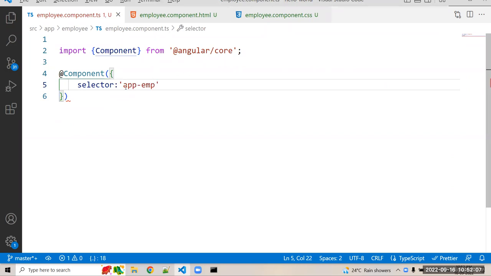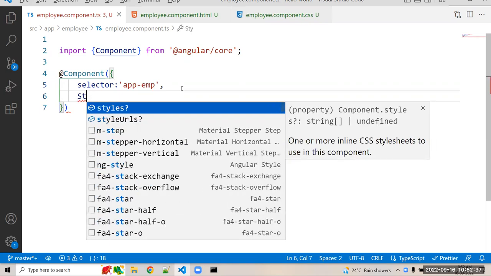I'm using the shortcut selector name app-emp, because it is a standard: your component is created in the app folder, so before that you mention app, then use a hyphen. No white space is used in a selector name; a hyphen is allowed. Shortcutly I mention the component name, employee, so emp.